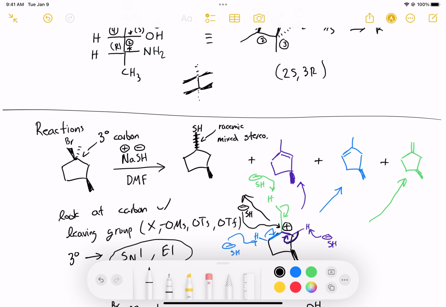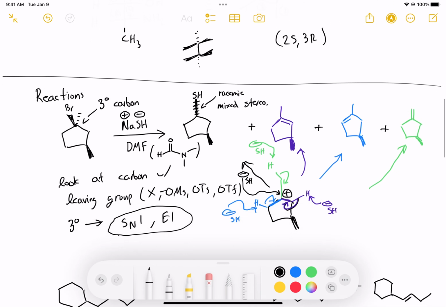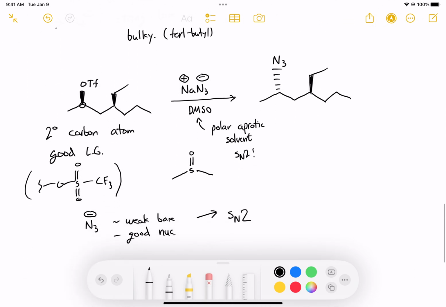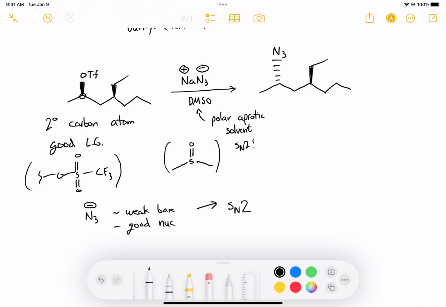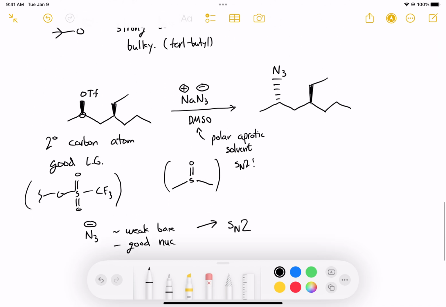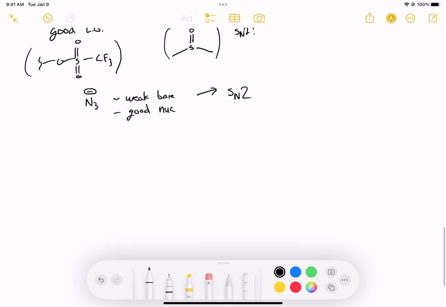So DMF is also a polar aprotic solvent, and it looks like this. Okay, so in these types of solvents, none of the atoms are nucleophilic enough to outcompete the other nucleophile, so that's why they don't react. But sometimes they can react in certain reactions, so we always have to be wary of the functional groups and structures here. And I did post something about the structures of these solvents, so you can always look that up. All right, so let's do one more reaction, and then we'll move on here.